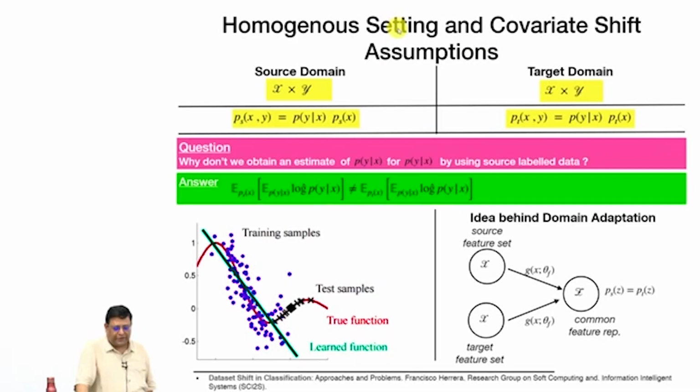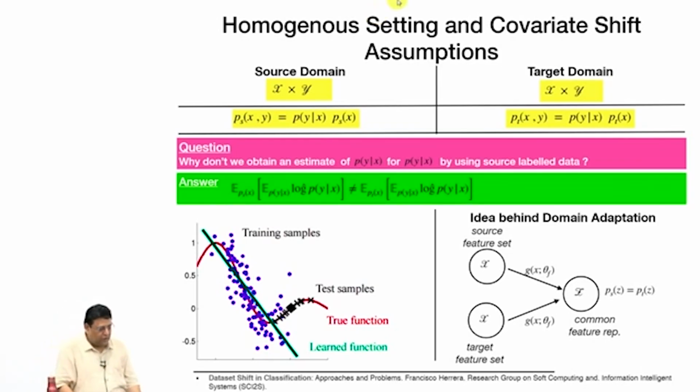There is one setting of domain adaptation called the homogeneous setting and the covariate shift assumption. So what is the homogeneous setting? Suppose you have a source domain where x and y are coming from, let's say, the image and the label. So x is the domain of images and y is the domain of their labels, and this is the same. For example, in that image case, the black and white and the colored images are coming from the same 74 cross 74 Euclidean space. So x is the same; it's just that they are different points. Colored images will be different points, and a black and white image of the same digit will be a different point in that same space.